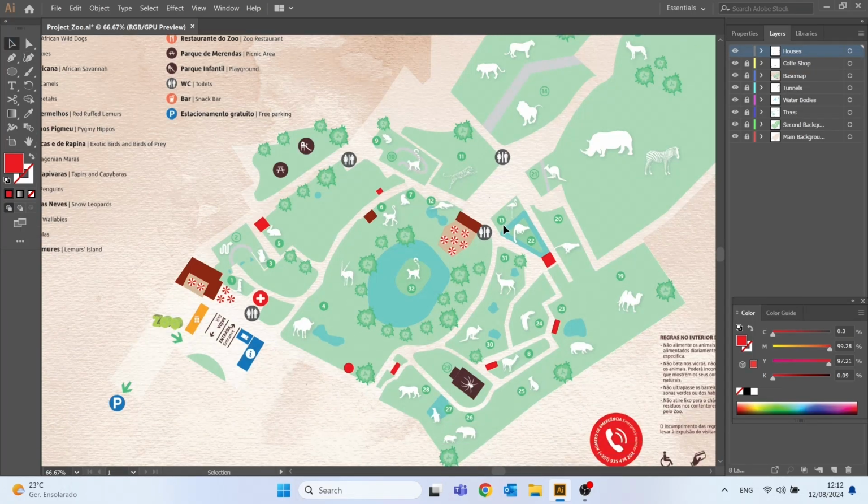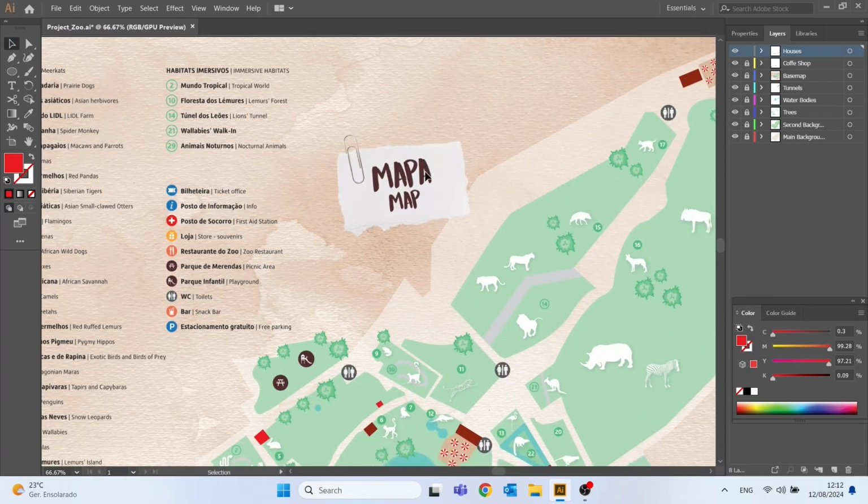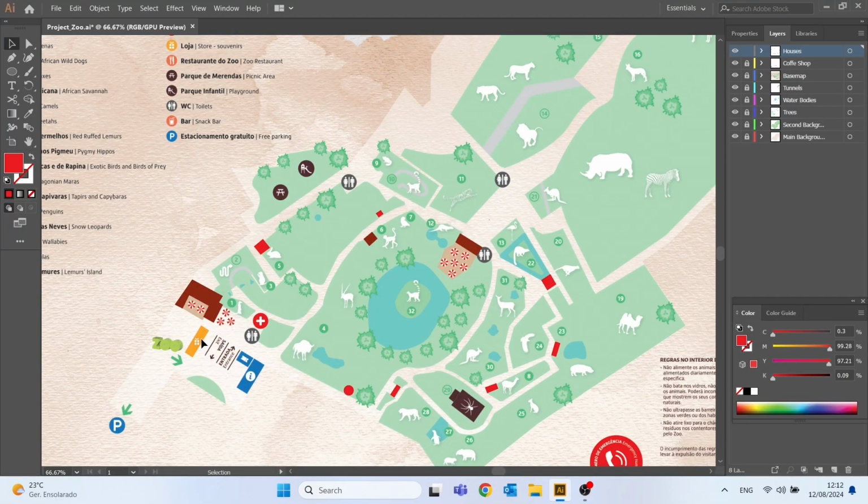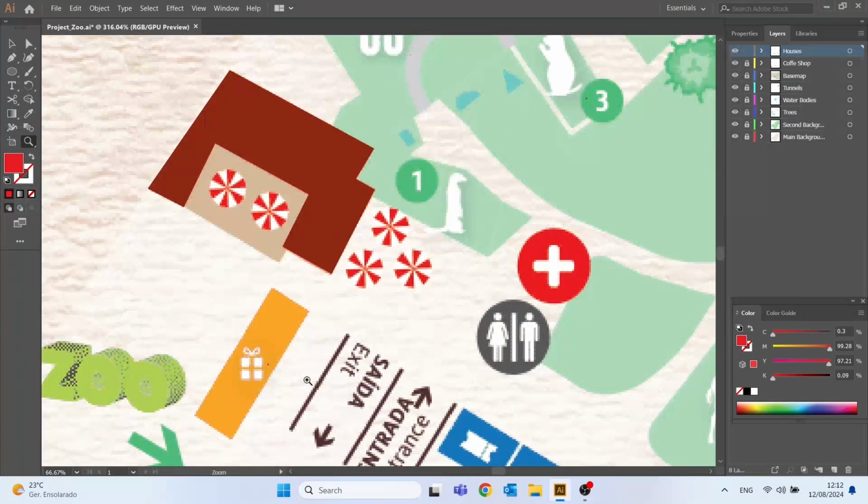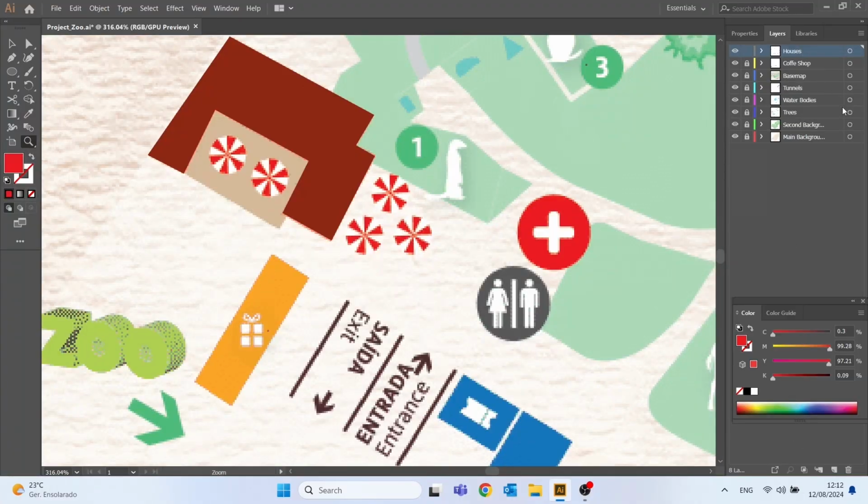Next I'm going to draw this building in yellow, which I will name gift shop. So let me create a new layer for this element as well. I will call this gift shop.